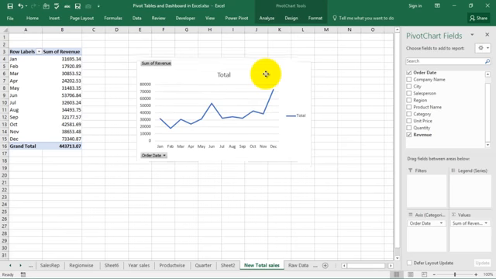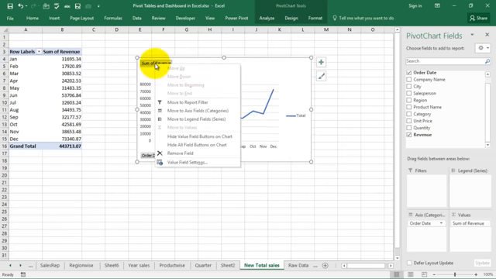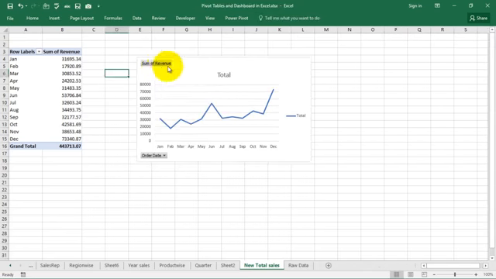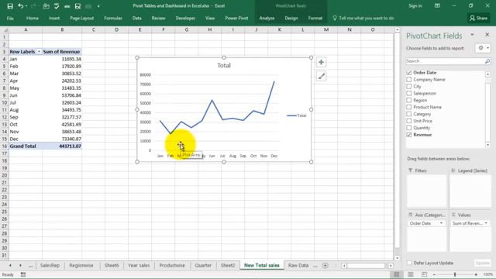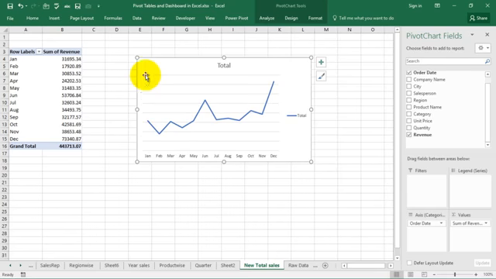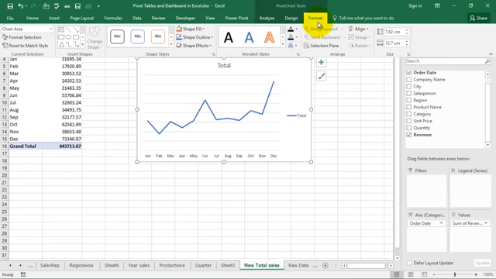Now let's do some basic formatting. Right click on these names and choose Hide All Field buttons. Then remove this also. Click on the chart again, go to Format, and from here define a size for your chart.